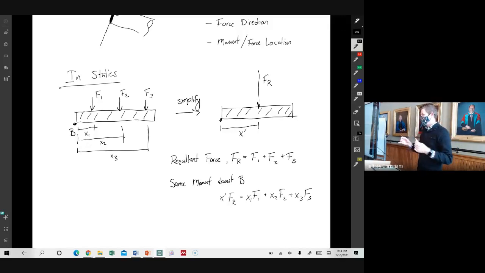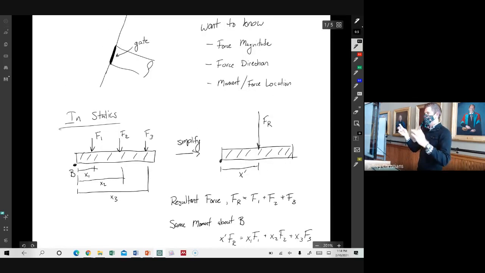Okay, fairly basic stuff. So the issue with what we're trying to do is we don't have just three forces acting at three locations. We have a pressure field, right? Pressure is changing with depth. That pressure is giving rise to force on the gate. So we have to figure out how all this stuff fits together. Pressure is going to go up as we go deeper, and maybe the gate, as I drew it, is at an angle, so how do we fit all the geometry and the moment stuff together?